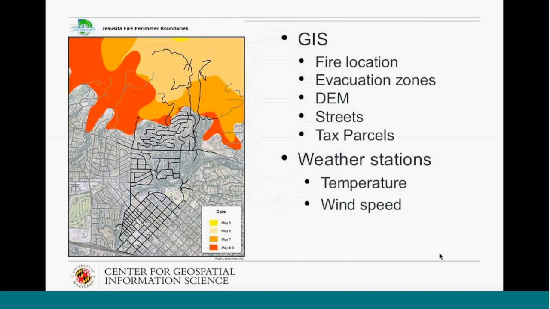And then the other data that I collected was data from weather stations. So looking at factors like temperature and wind speed that can obviously not only influence what a wildfire does, but also influence how people perceive the risk posed to them. If you see a wildfire up on the ridge and there's no wind and it's kind of cool outside, you might be like, all right, well, there's a wildfire, but it's not going to move towards me anytime soon. If there's a wildfire on the ridge and there's a very strong, hot wind blowing into your face, you might become a bit more concerned about that wildfire impacting you.